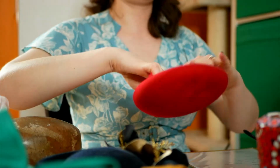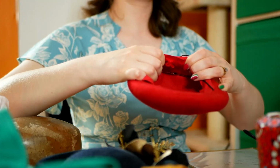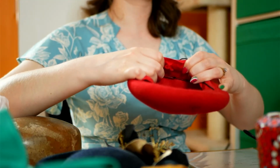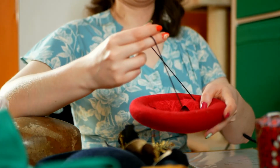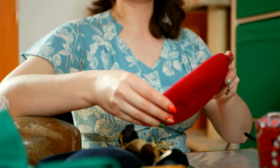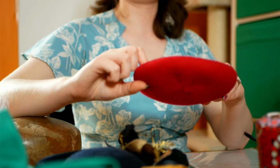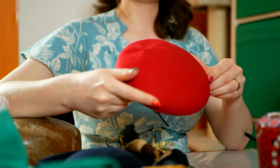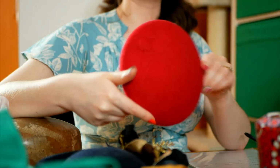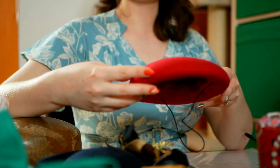I can't really get a good angle, but you can just about see a wire in there. And then I learnt how to attach an elastic and also invisibly sew in a Petersham ribbon. So you can't actually see the stitching here because it should be sewn in invisibly. It's not the best fitting Petersham ribbon, and it's definitely not the best button that anyone has ever seen that I have blocked, but it's good for a first try, I think.